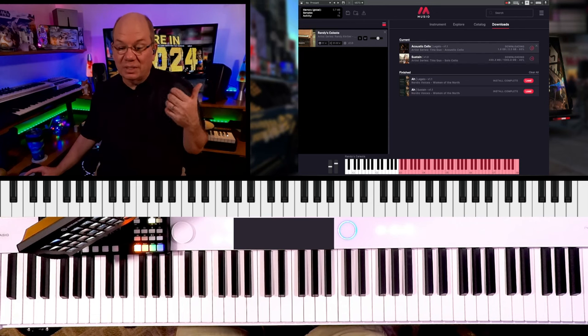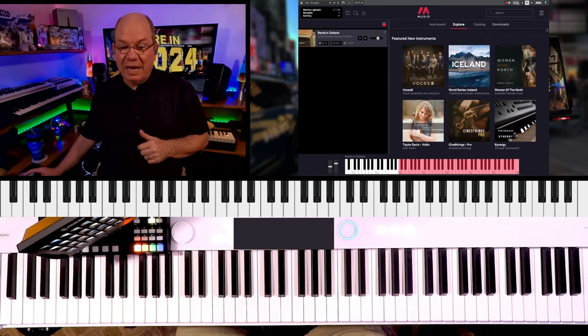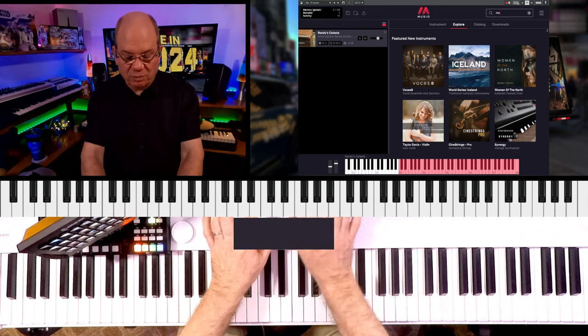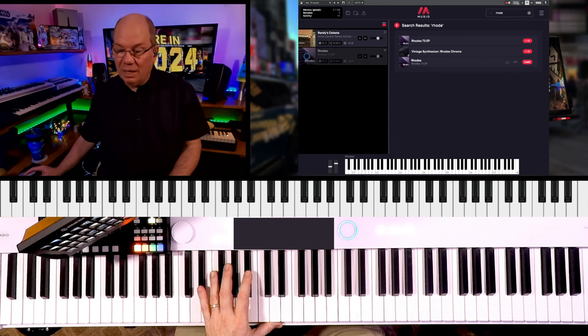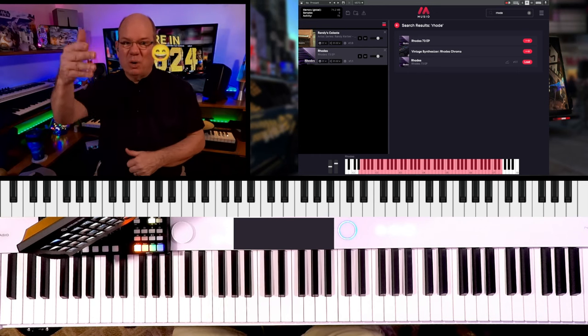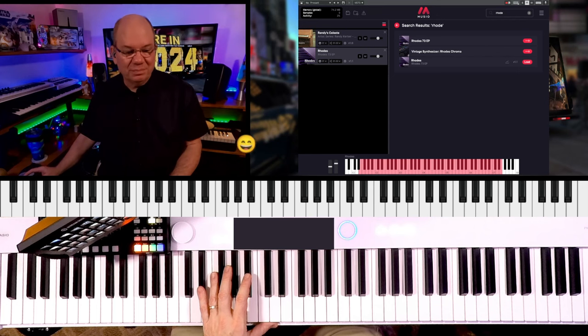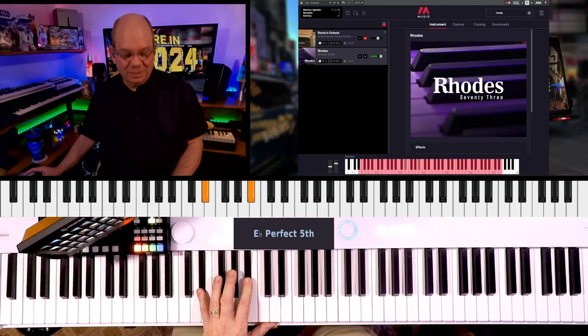Now, the legato was at like 65%. We'll just kind of load something else that we have. And let me just load up another piano. Let's load up a Rhodes. Yeah, so I've got the Rhodes 73 here. We can load that. Yeah, that's another thing. I think that would be an absolutely obvious thing to do, because instead of going through and downloading all of those, yeah, let's just play the Rhodes.